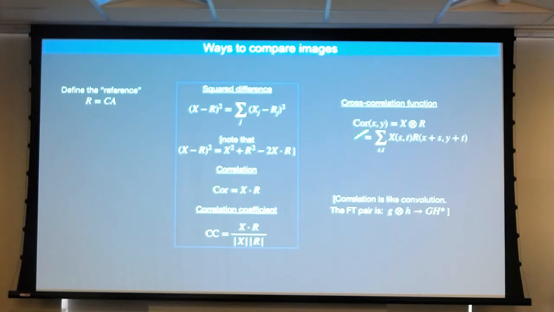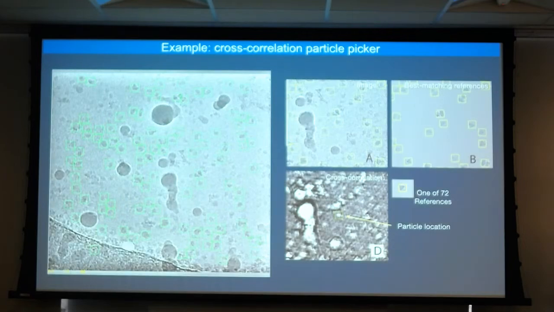Now, one way that correlation is nice is when we can ask, where in the micrograph X do I find a motif like my reference R? And that's what the cross-correlation function does. It asks us what vector X and Y takes the reference to match the object I'm interested in in the micrograph. So here's an example. This is a homemade simple particle picker. So here's a micrograph. Here are a bunch of particle boxes. There's a box that's a particle taken in error. Some other errors here. But this is a correlation-based particle picker, so here's part of the image.